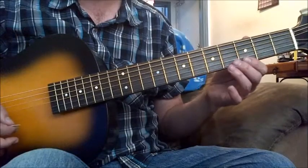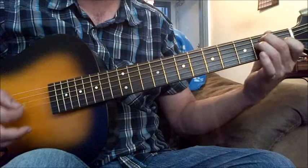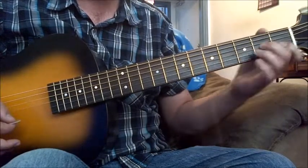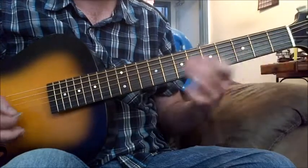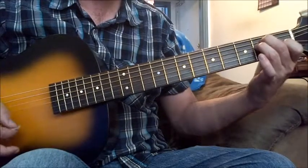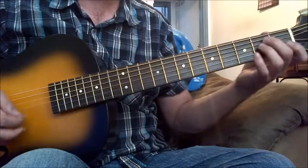Doing that I've already showed you, okay? You know all those, I've just taught all those chord shapes. For the B, I went from here, slid down to it. For the A, I used this A7. If you always keep your chords moving, that's the thing with the blues. The chords are always moving, right?